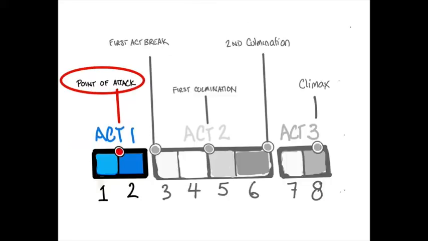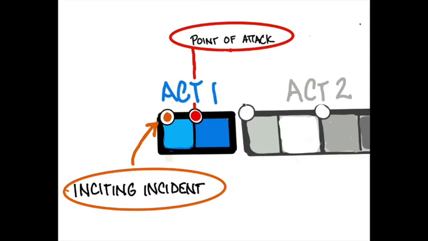Now, the point of attack is sometimes used interchangeably with inciting incident, but I actually think that these are two different points. The inciting incident, for many screenwriters like me, is the first incident within the ordinary world that starts the chain of cause and effect, such that all the scenes fall like dominoes thereafter. Don't worry too much about this right now. We'll circle back to inciting incident around mid-semester.